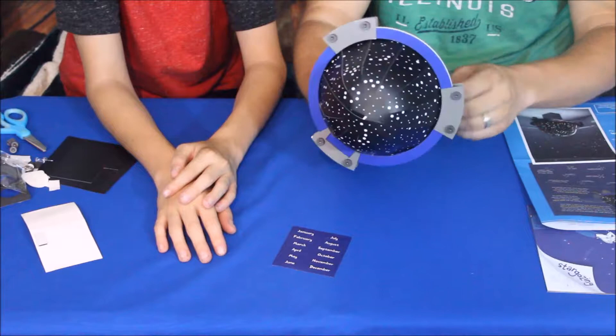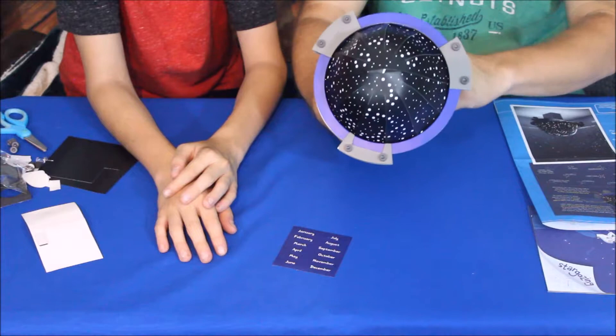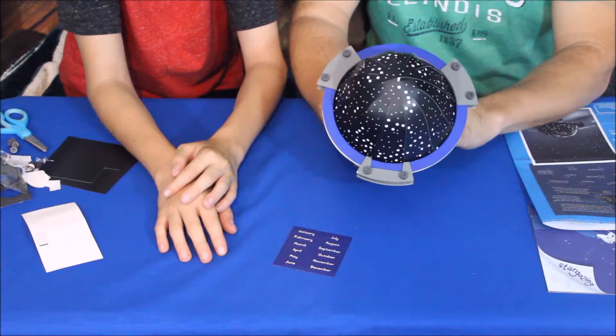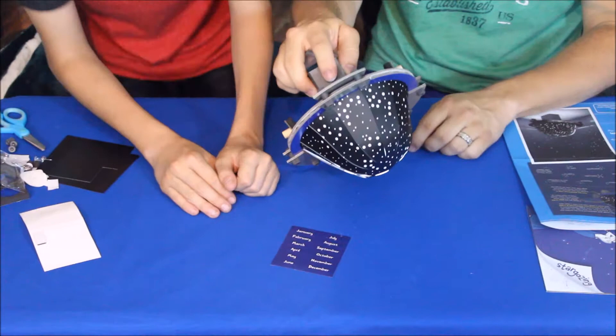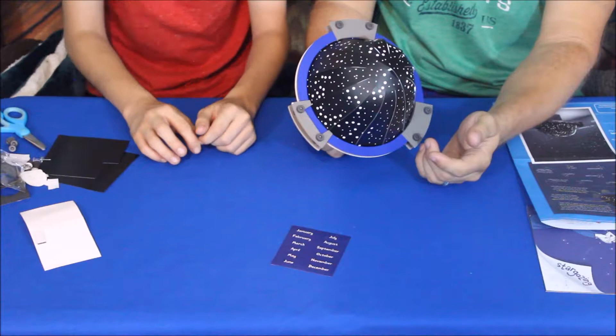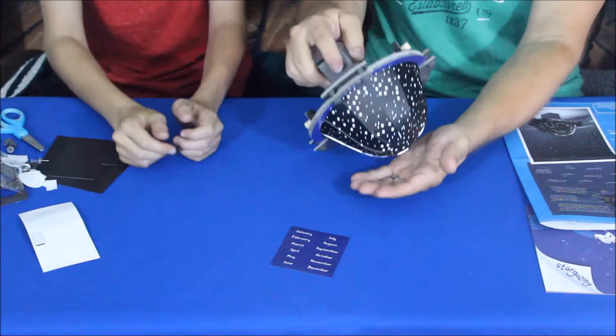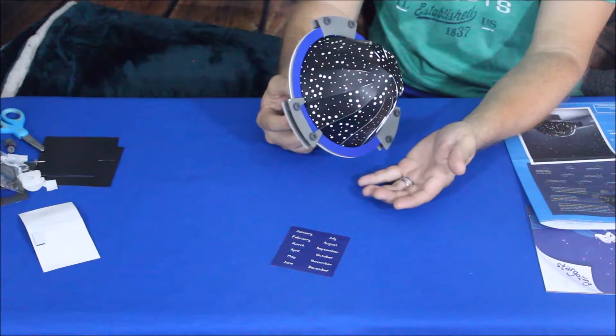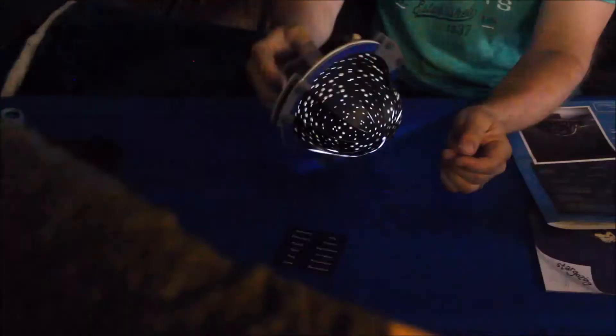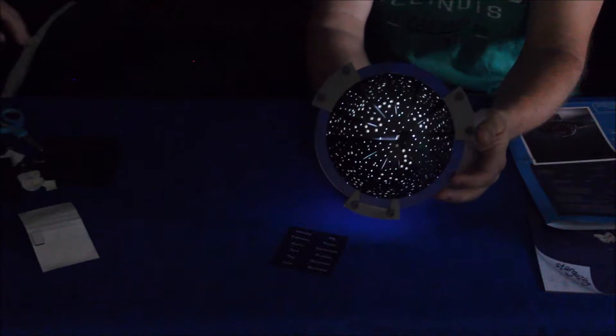So that's pretty cool actually. This is a really neat project. Banjo was saying here how he kind of really liked this one, it was pretty interesting with the way that it works out and everything. We have the little switch in there, he was showing you how it went. And I'm sure, again not sure how well you can see some of those dots coming through, very hard to light up, but they're shining on the table here and on my hand.